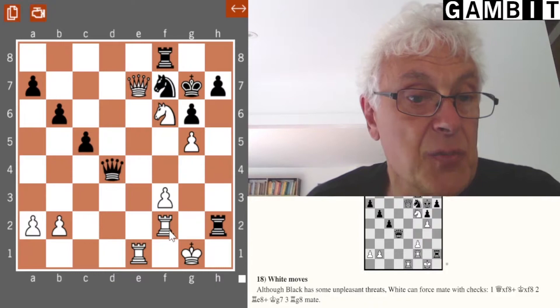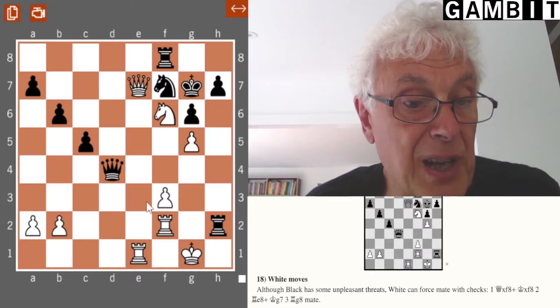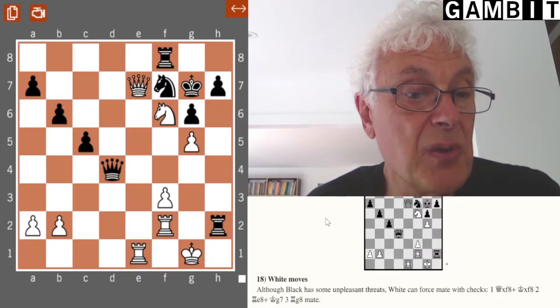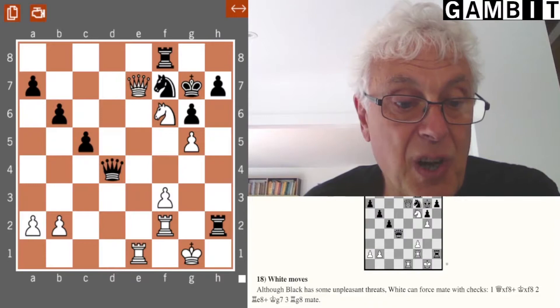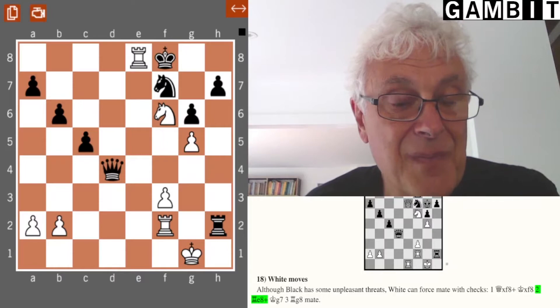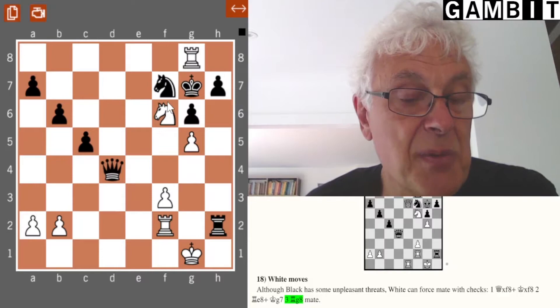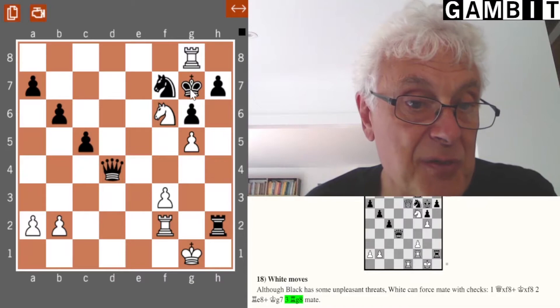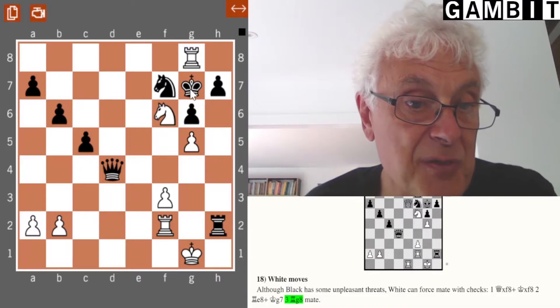The section continues with three practical examples. It's white to play. White faces quite nasty threats — black is threatening mate in one with queen takes rook. King takes rook doesn't help because of queen takes rook check. So white has to do something drastic. Because of the strength of black's threats, all moves have to be with check. White starts by sacrificing his queen. Black must take — it's the only legal move. Then the white rook swings to the back rank delivering check. Again black has only one move, and now we have the pattern of the Arabian Mate. Here it's a black knight rather than a black pawn which takes away the flight square from the king, but the positions of pawn, knight and rook are the same, so we get the same mate.